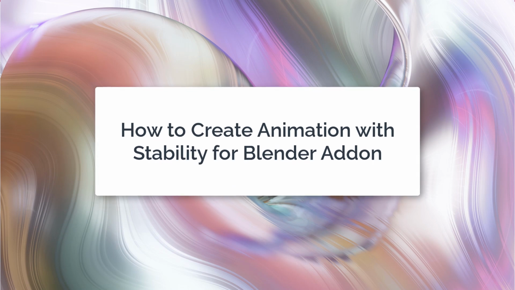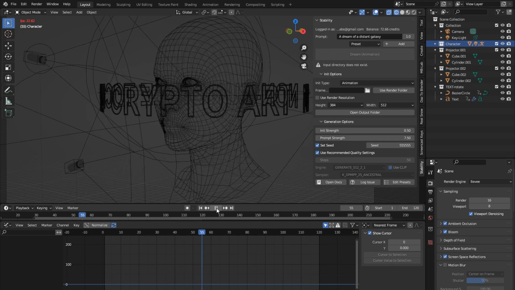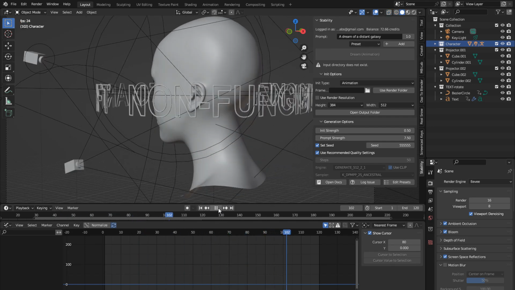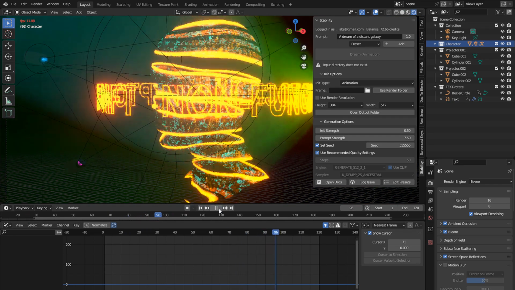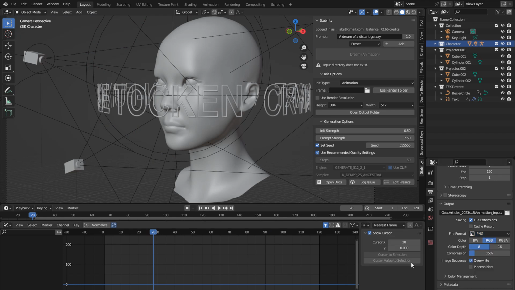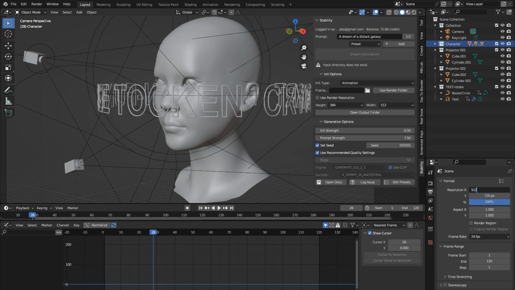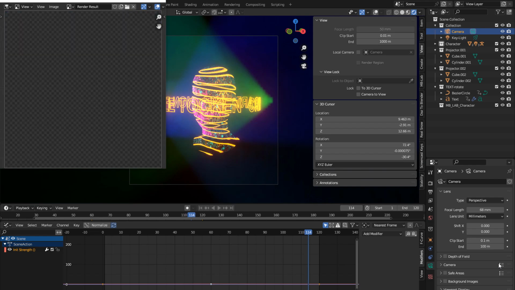The most in-demand option of Stability for Blender is, of course, animation. To make it work, you first need to create an animation using the standard Blender tools, specifying the file saving format as PNG. Open the existing animation, set the settings as indicated and choose 512 pixels for test purposes. Determine in Blender settings where to save the images and start rendering the animation using Blender.